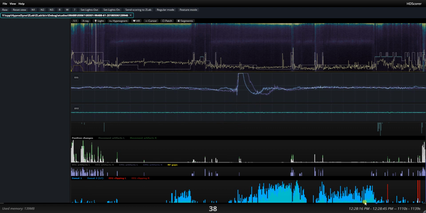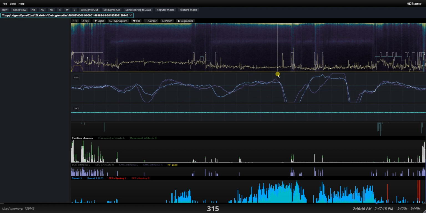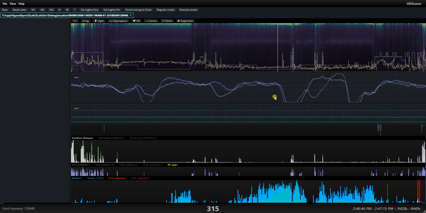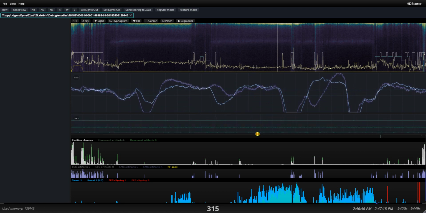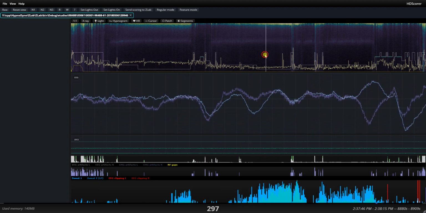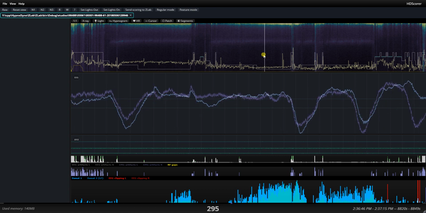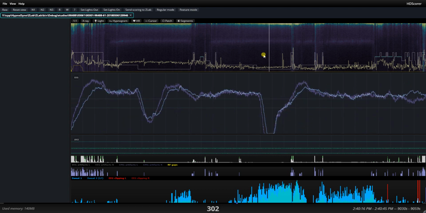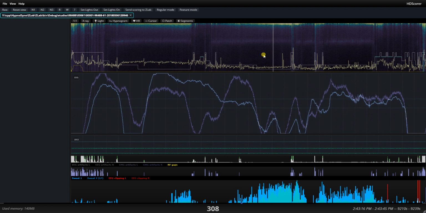And below this is actually quite important. It's one of the most important indicators. This shows you how much sweat the person produced throughout the night. Now, sweat is a negative thing if you're trying to get a very clean EEG, because let's say, let's go to a period of high sweat. You see what happened here. In fact, I'm going to turn off the filtering. See this big mess. This is unavoidable. If the patient is sleeping, all of this, the skin produces electric potentials, and so this is what it looks like.